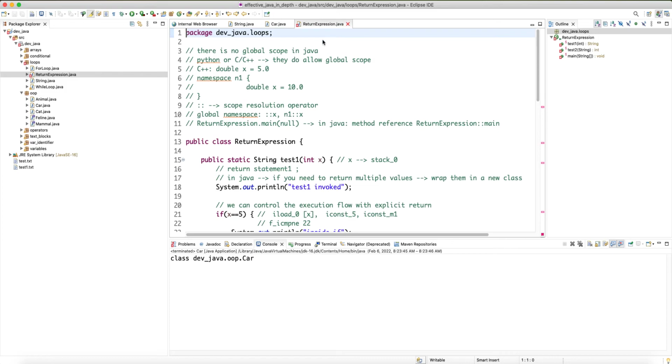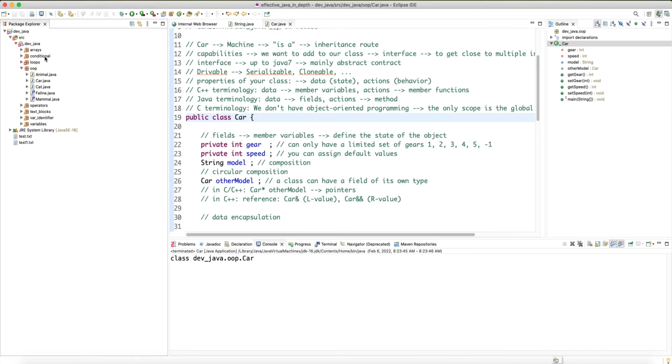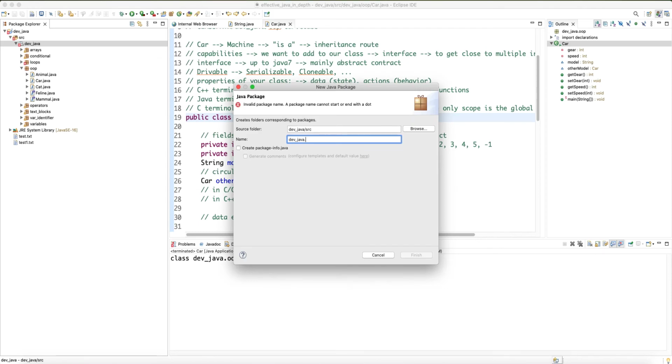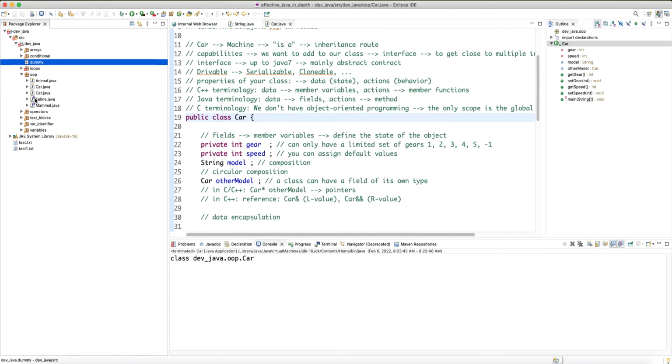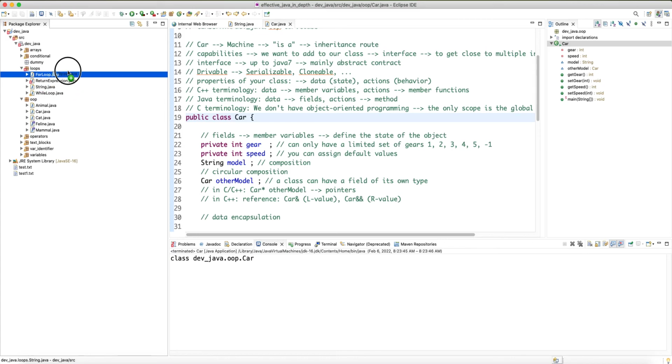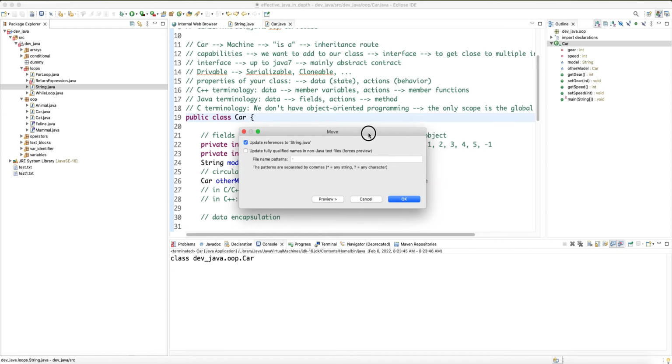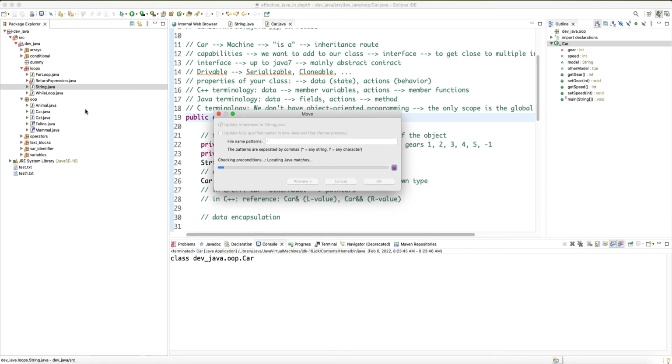Now, actually, let's create a new package. Let's call this the dummy package. And then I'm going to move the String into the dummy package. I don't want to get any compilation error in other classes. So let's hit OK.